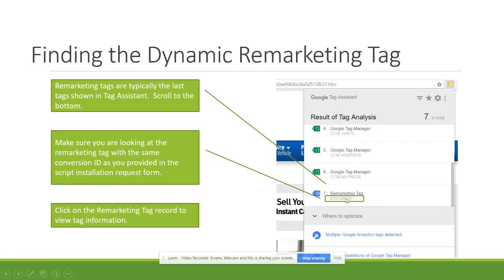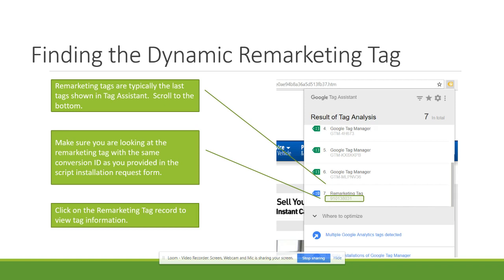So just like Facebook, there's going to be a lot of different scripts or tags installed. There might have been previous vendors that had some installed that haven't been removed, or other current vendors that have been installed for other purposes. So make sure you find the one for the conversion ID that you have provided to us for installation.